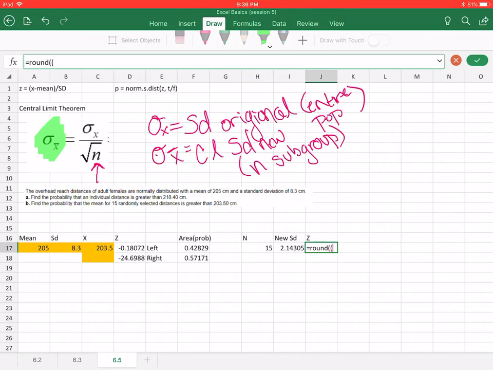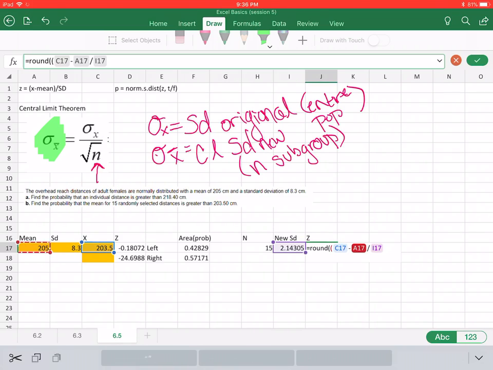You're going to use the z, and I give that to you in the first box up top, so it's x minus mean. So I'm going to do x minus the mean, and that is divided by the standard deviation, which is the new one. And I'm going to actually put in way more parentheses than I need. This is just to make sure that it knows what it's doing first.